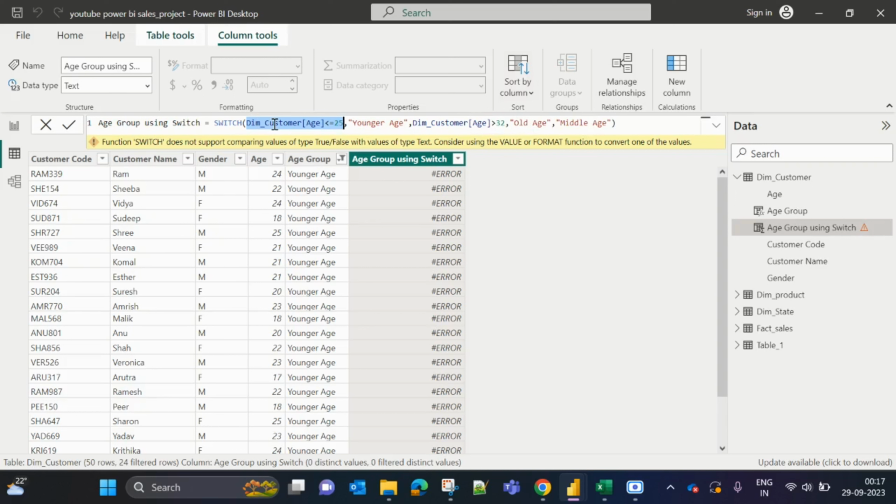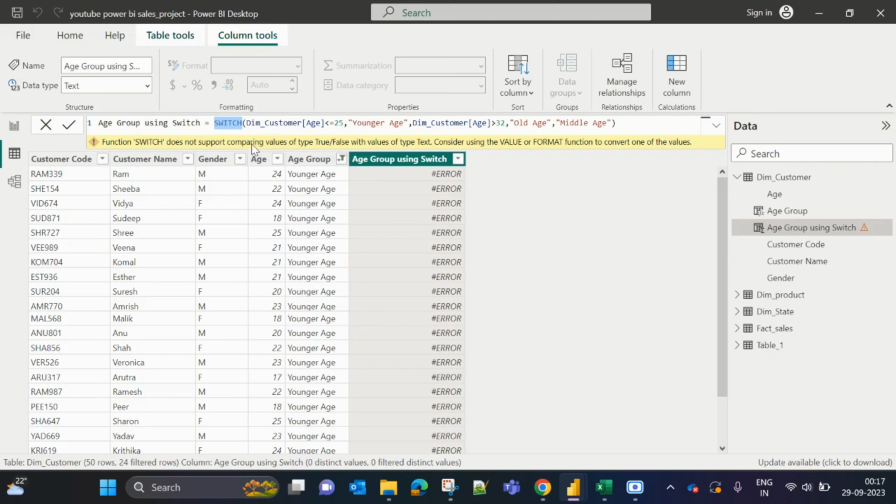From every expression, you have two values: one is the true value, another one is the false value. But your switch function is not able to understand which value it should pass to the next expression and which value it should pass to the result, I mean print as a result.